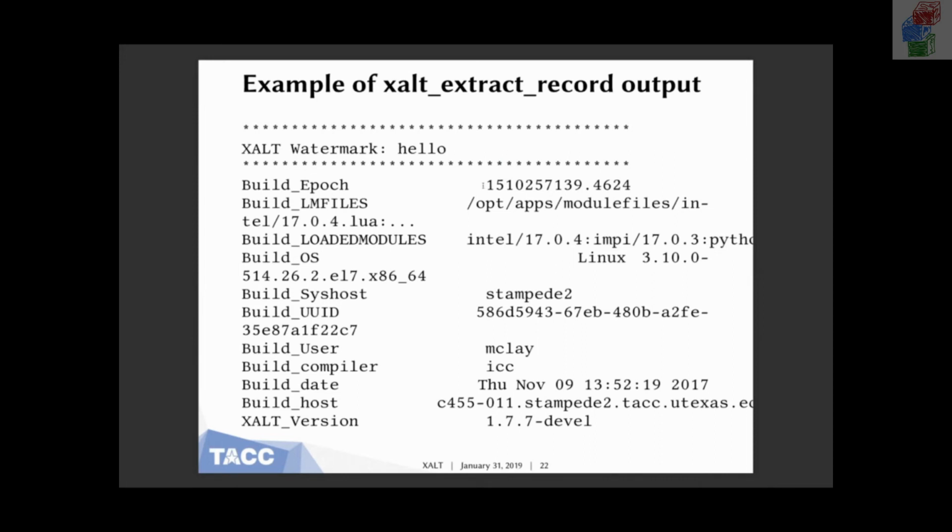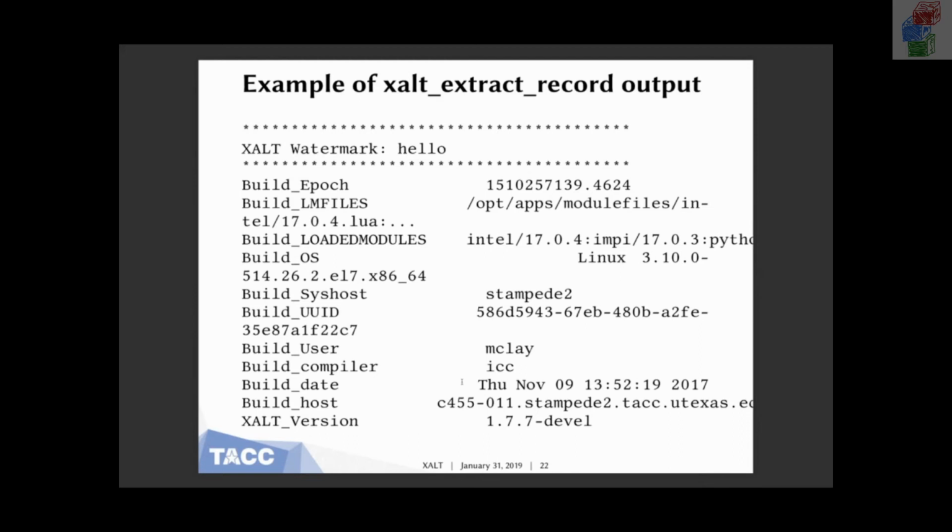Well, no, you don't. The only thing you lose is the ability to get this information. You don't have a watermark, but otherwise you have the name of the executable that ran. So you don't have to rebuild anything. You lose a little bit, but you have LD preload set, right? Yeah. You still have to set the LD preload.